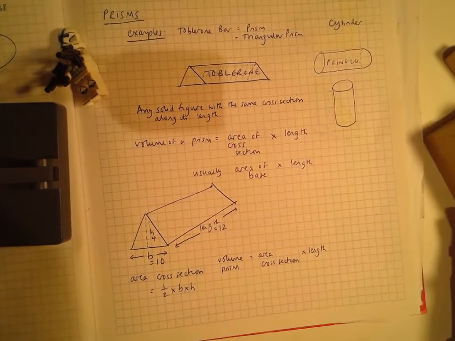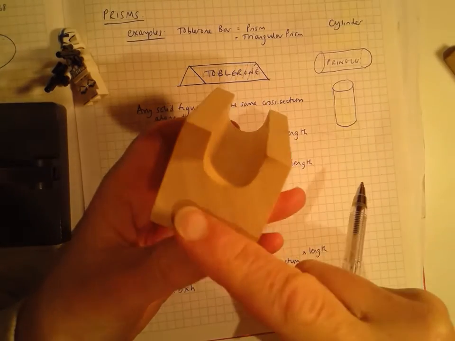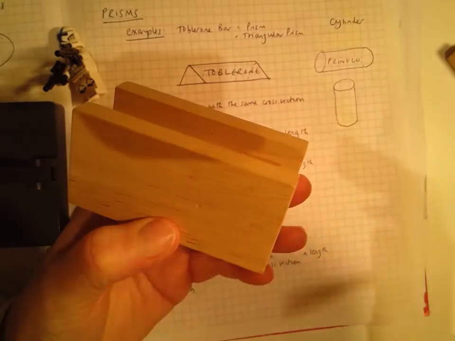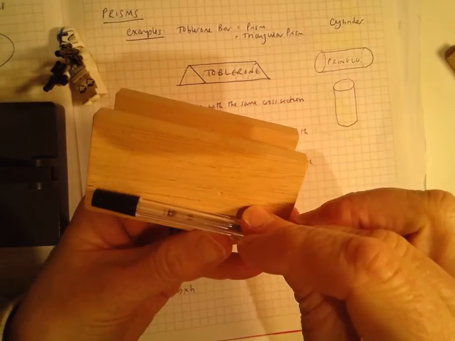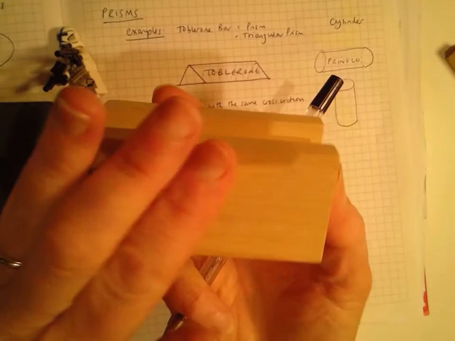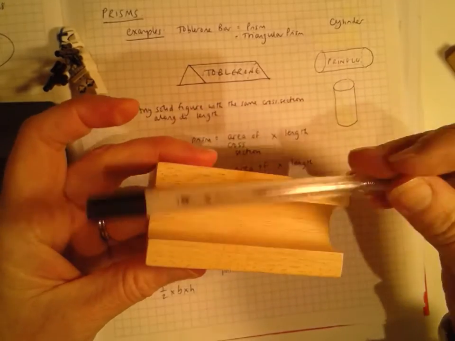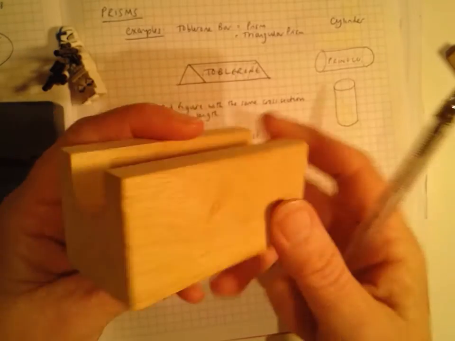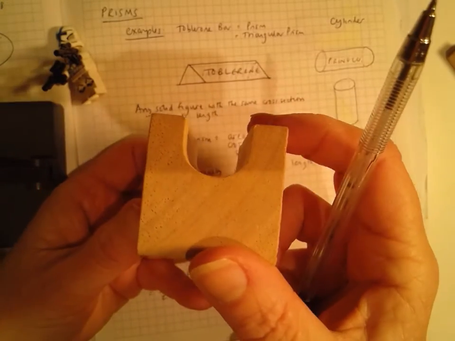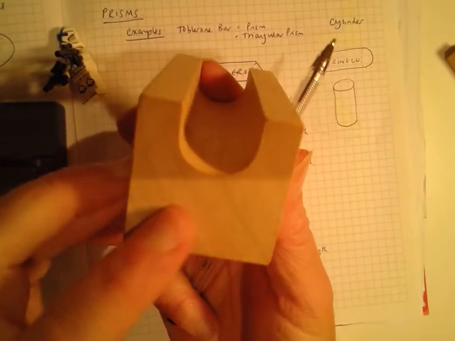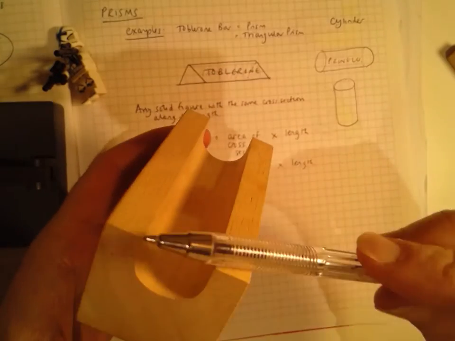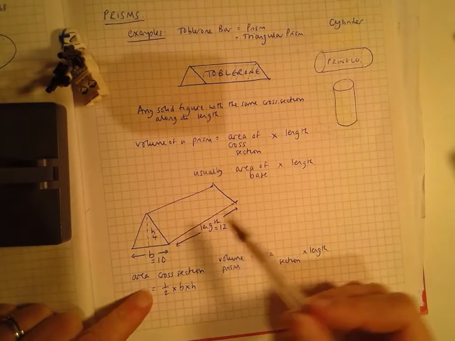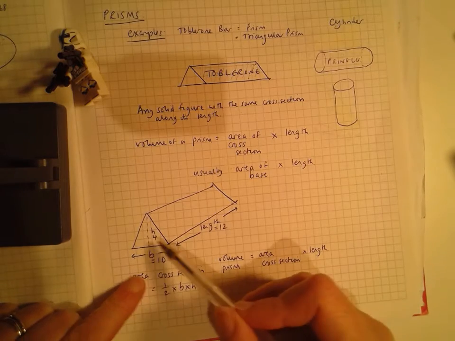Now notice this is only a prism from this angle, from this end working along here. It's not a prism from this angle, because of that cross section. It's a rectangle, and yes, it's got that cross section on the other side. But say I was to cut it down the middle, a middle slice here, the cross section would be different. So it does matter which end you take the prism from. It has to be from the end where the cross section stays constant throughout. Here's a fairly badly drawn prism, but you can see the idea. It's a triangular prism, so the cross section is a triangle.